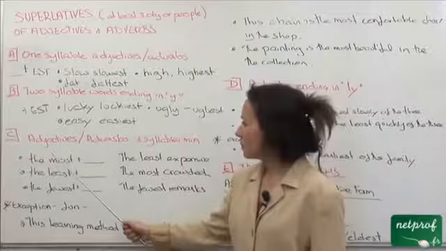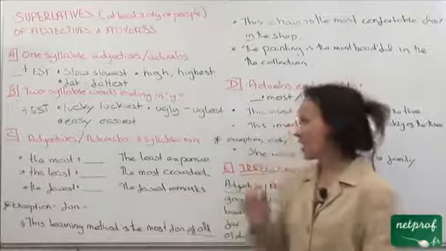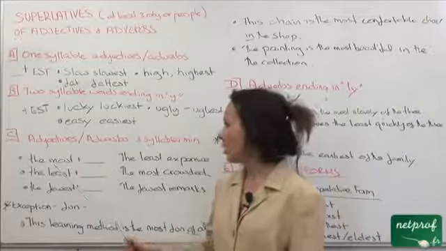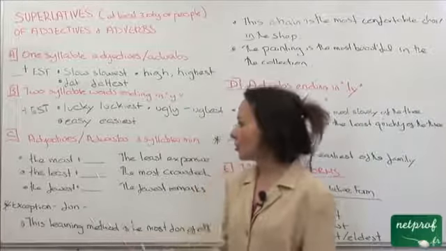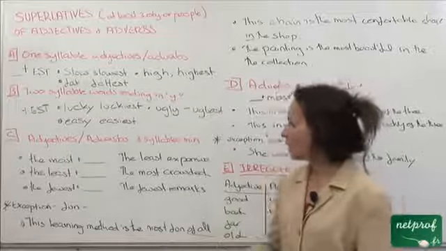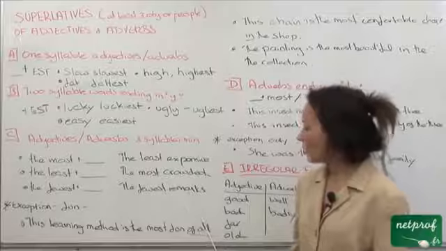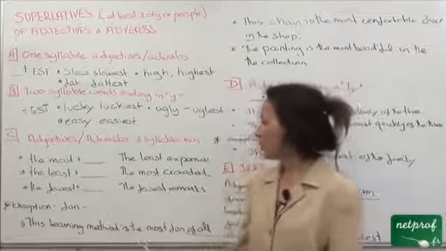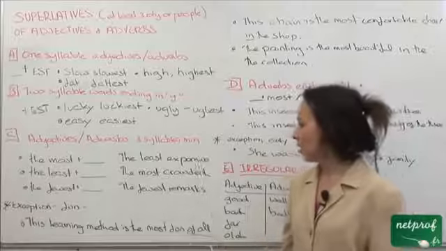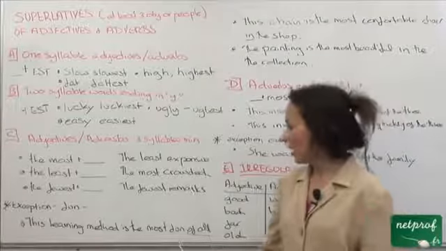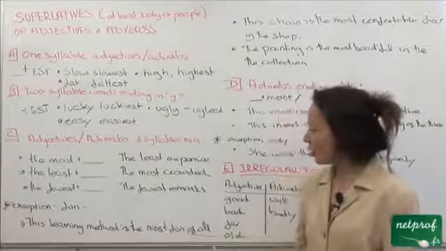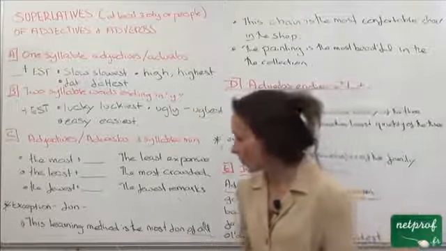Here we're going to look at the case of adjectives and adverbs with at least 3 syllables minimum. We have the examples here. We just put the most before the word, the least before the word, and for the superlative form of countable nouns, we have the fewest plus the word. The least expensive, the most crowded, and the fewest remarks. It is a superlative form for a countable noun.